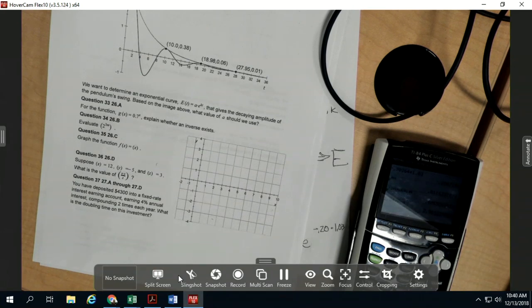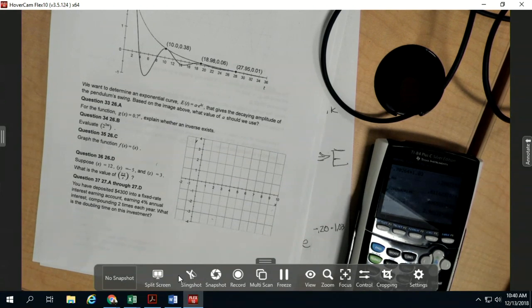I'm not getting that right answer. Okay, what did you write? 4,300, parentheses 1 plus 0.04 divided by 2, and parentheses over 1 times 2, to the... Show me your calculator. And I didn't get 17. It says the answer is 17. It says, what is the amount until your number doubles?